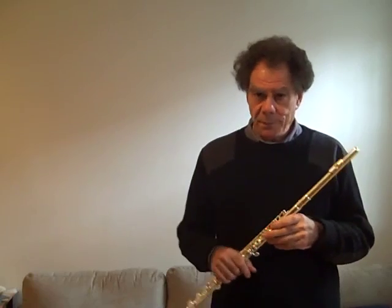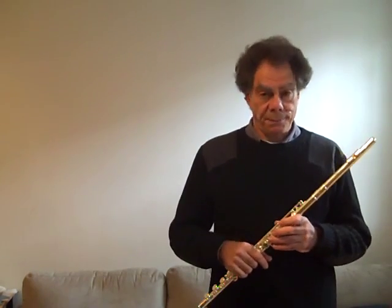So we now know some really important things. We know which note is stronger, that's the D, and which note is weaker, that's the C. This is very typical in multiphonics. We'll have a stronger note and a weaker note. And the weaker note is almost always the lower note. And we know the dynamic ranges.